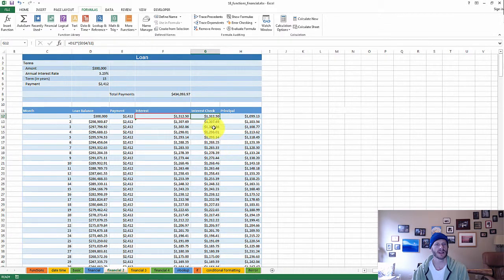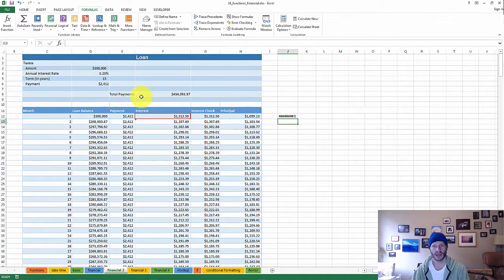My interest check is basically how much interest did I incur over a month on this amount right there. And here is this formula right here. Wow, right? That's kind of like my interest payment. It puts in all that stuff. That's confusing. I just want to check to make sure that that's doing that right. So let's think about this for a second. If this is my loan balance, and I'm going to pay a certain amount of interest for a year, it would be that amount times my interest rate. And that would be my annual interest that I would pay on $300,000.